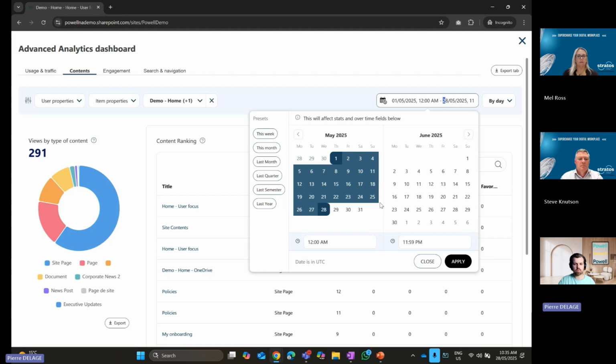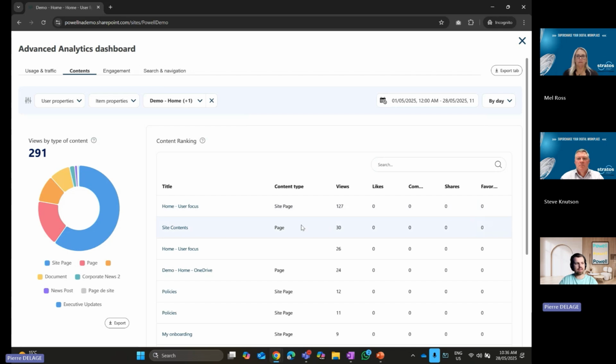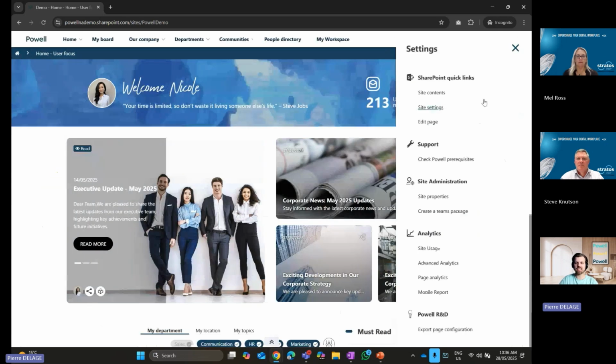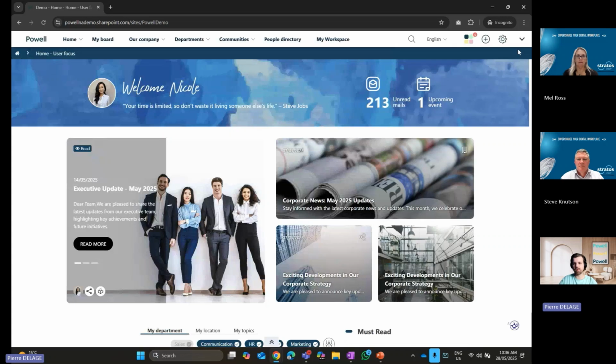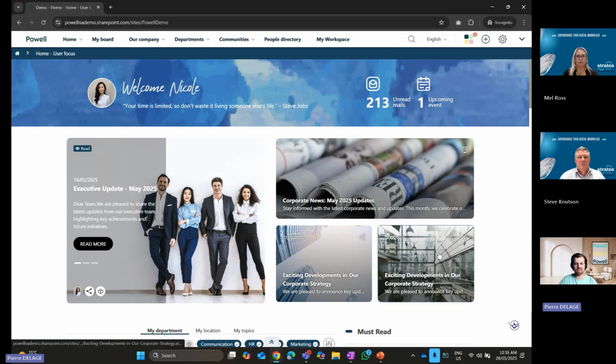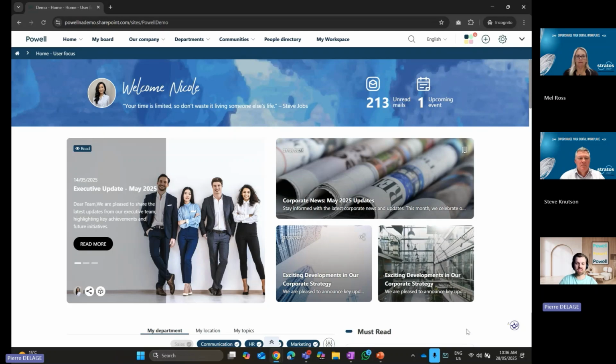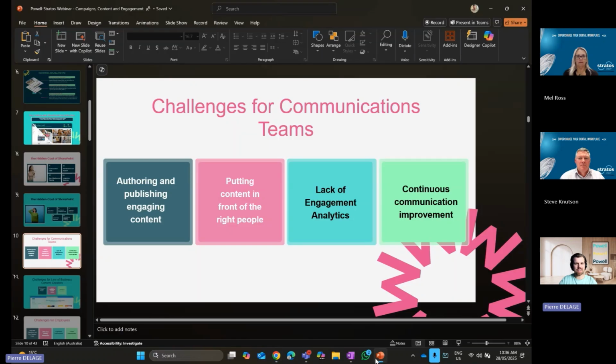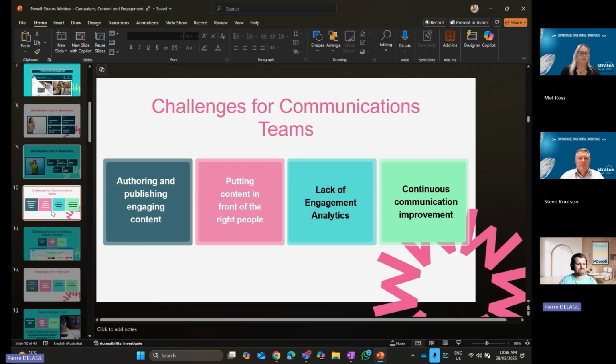So you could run analytics just for a month, for 6 months, for an entire year, and so on and so forth. And that is pretty much what I wanted to cover as part of the demo today. Of course, there is a lot more within the product. We've probably seen about 5% of it today. So I'd love to actually schedule follow-up sessions with everyone here and provide a more detailed demo based on your requirements. But for now, I'll hand it back over to Steve and maybe go through a bit of a Q&A.